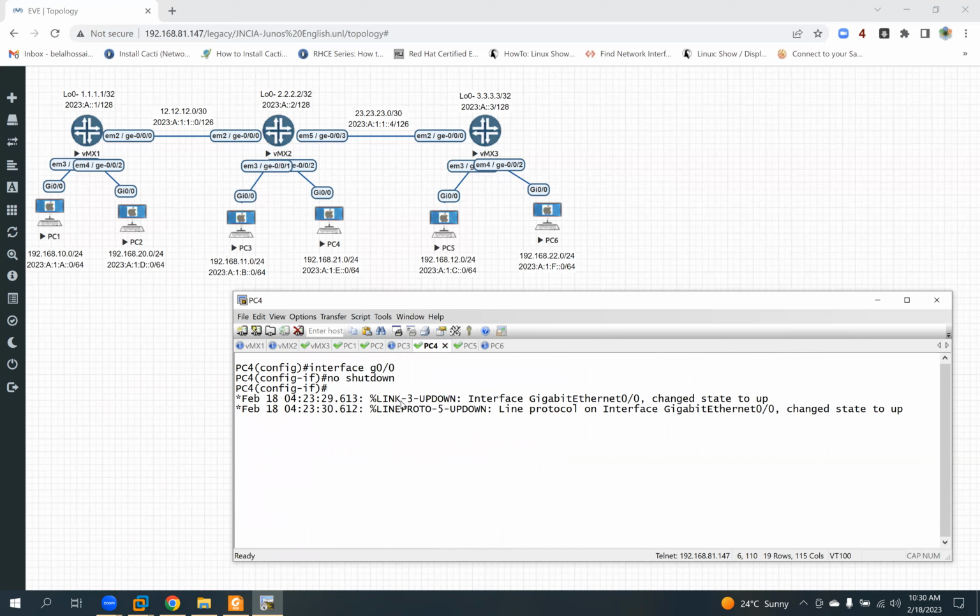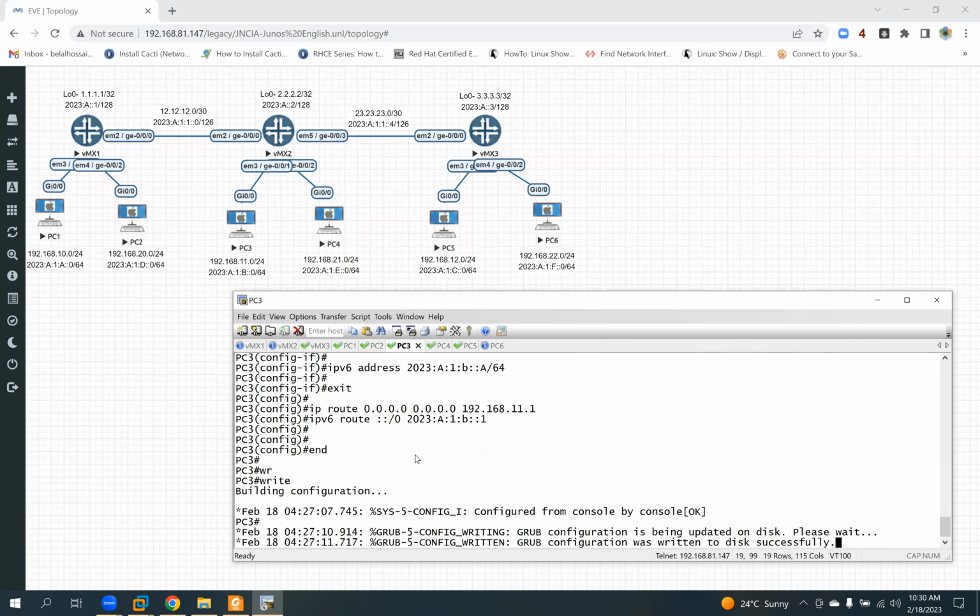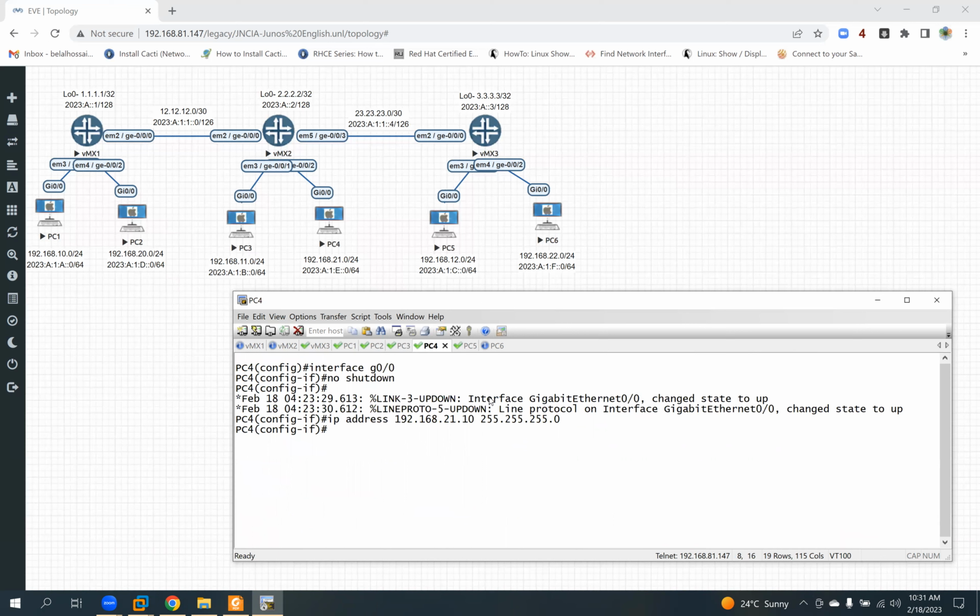PC4 is 21, that means 21.10/24. IPv6 address for PC4, just replace with E. Then address assignment done.